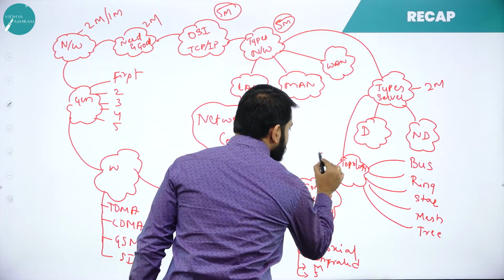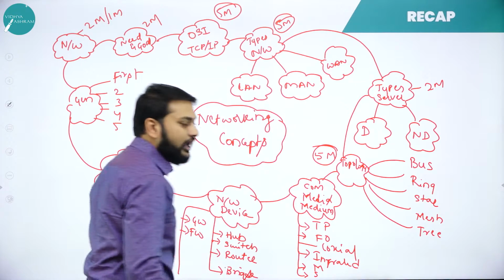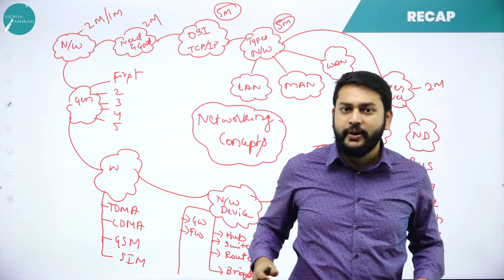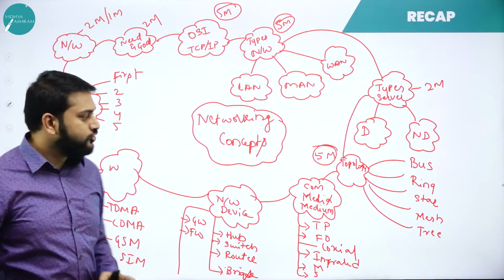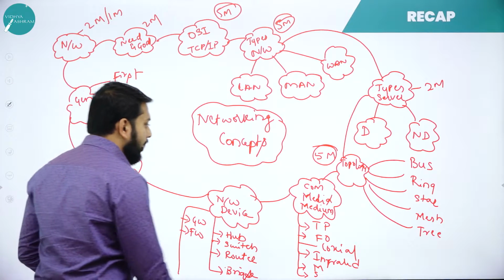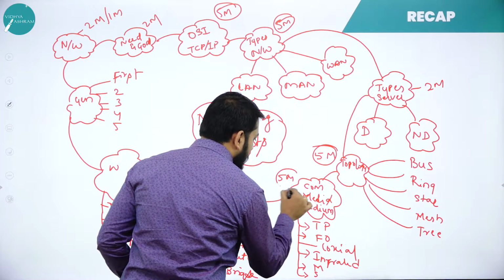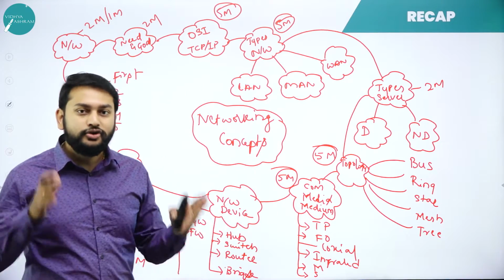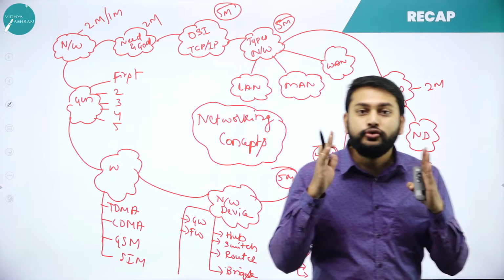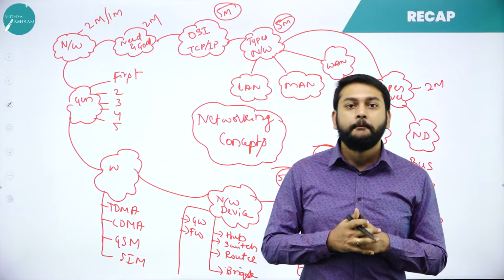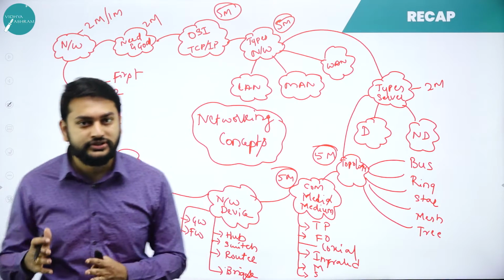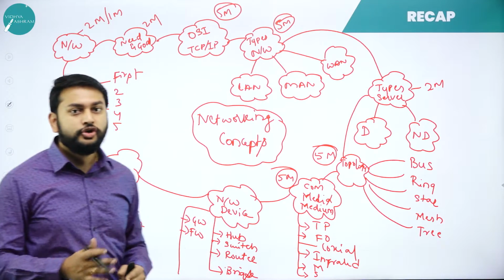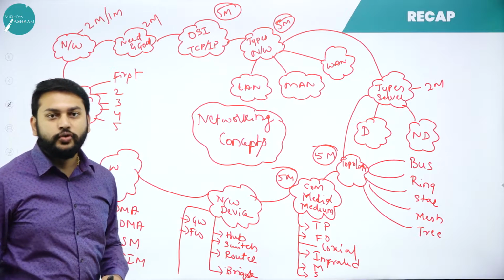Again, when it comes to topology, it's a 5 marks important question. They'll ask you to demonstrate any one of the topologies with a diagram, or they'll ask you to compare the different topologies that you have. So that's what you need to remember. And again you have a 5 marks important question here. It's communication media. They'll ask you to compare any two different media. It can be coaxial or twisted or any media, and they'll ask you to write the difference. So make sure that you know all the media that we have discussed.